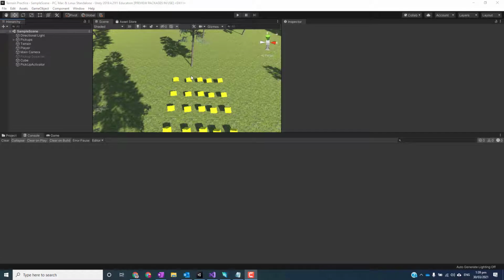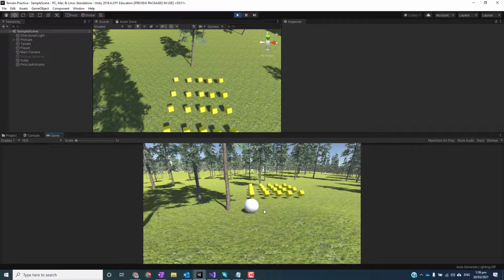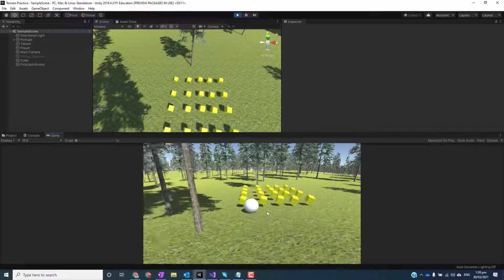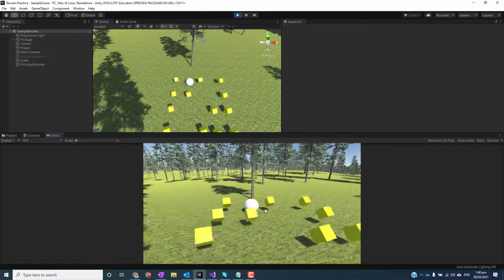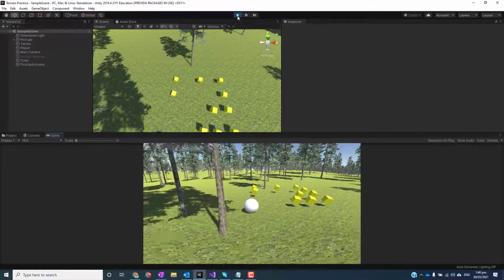Okay, in this video we're going to make it so that we can activate random pickups, but you have placed them in fixed locations. So to demonstrate it here, I have got 20 pickups just in a grid format, which could be anywhere on your map, and I'm just going to make it so that a specified number of them activate while the others stay inactive, if that makes sense.